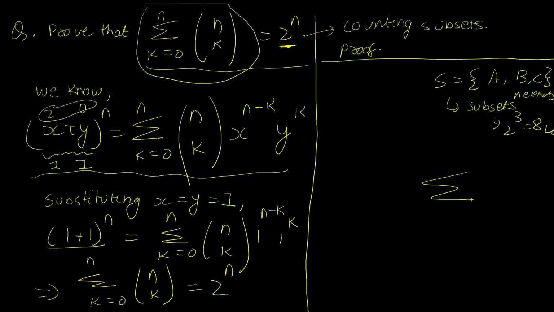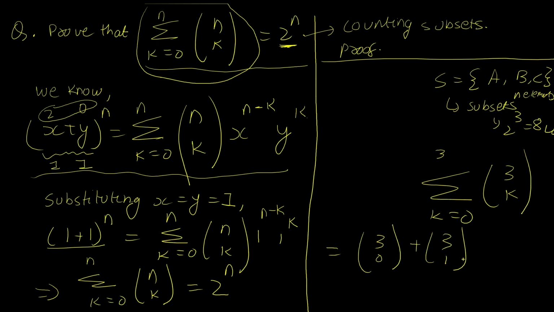This is going to transpose to the sum of k equals 0 to 3, 3 choose k. And if I expand on this, I'll get 3 choose 0 plus 3 choose 1 plus 3 choose 2 plus 3 choose 3. And now look at this. What does this mean? This means from my 3 elements A, B and C from this set, choose exactly 0. Okay, so if I choose exactly 0 from this set, what am I going to get? I'm going to get nothing, and that's going to give me my empty set. This is one of the subsets that I counted in 2 power n.